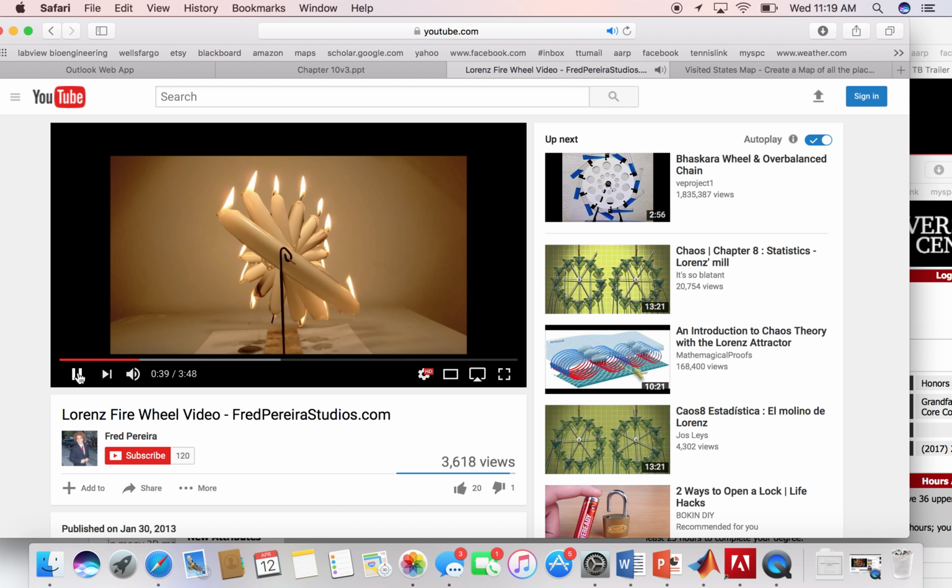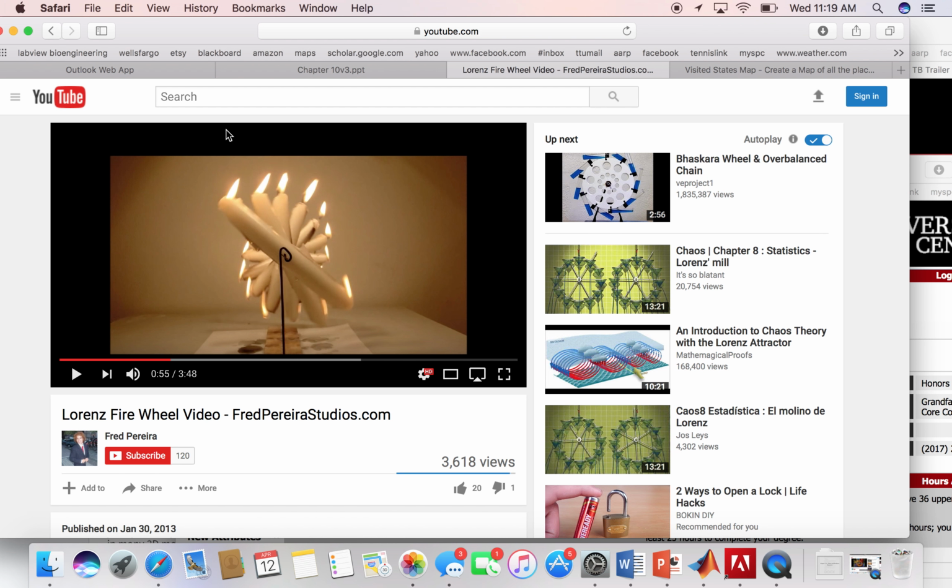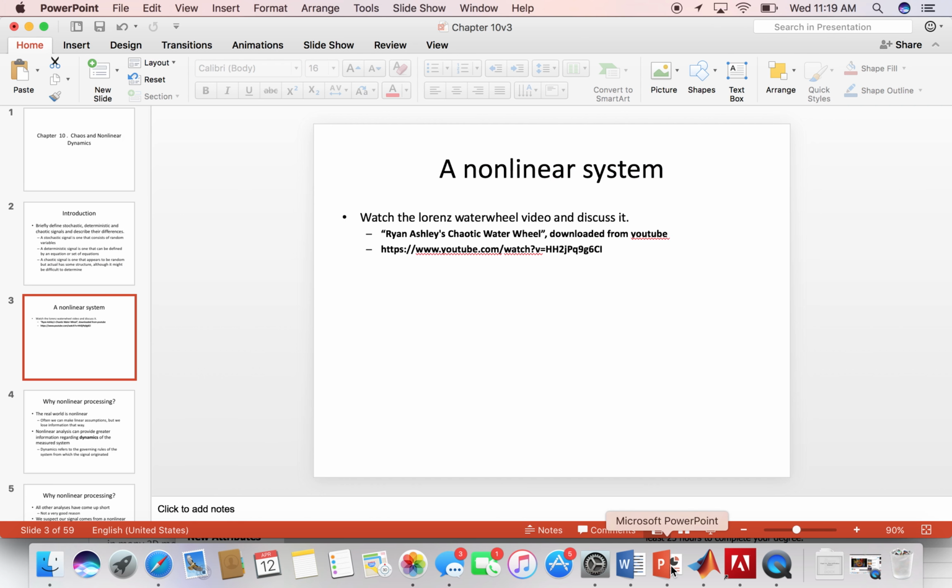Then you can see we're sitting here for a very long time. Eventually, as wax drops more off the bottom candles than the top candles, this will become top heavy, and we'll see some rotation again, hopefully before I turn this off. Yeah, there we go. So some additional rotation. These are good visual examples of chaotic systems.